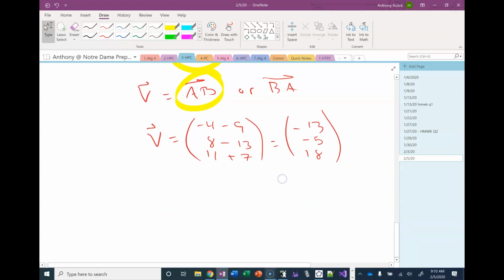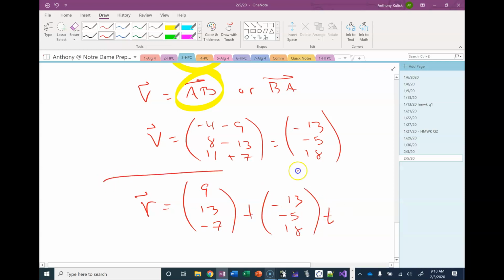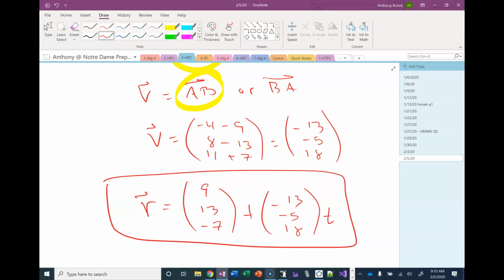Everybody okay there? So if I plug this all in now, there's my final answer. Oops, sorry guys. That's -11. I just wrote it down wrong, or copied it down wrong. So that should be -4. That one's -4.